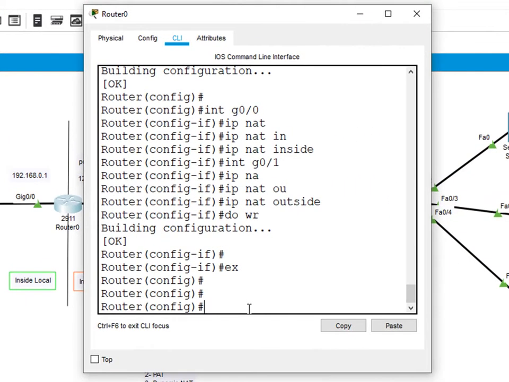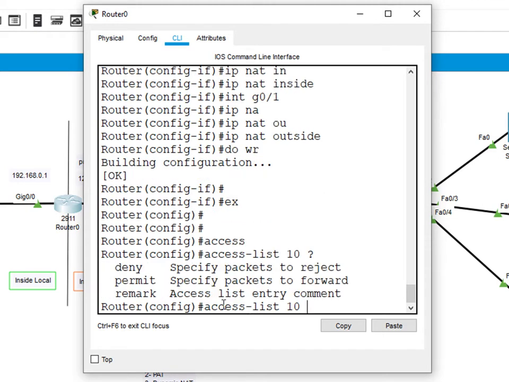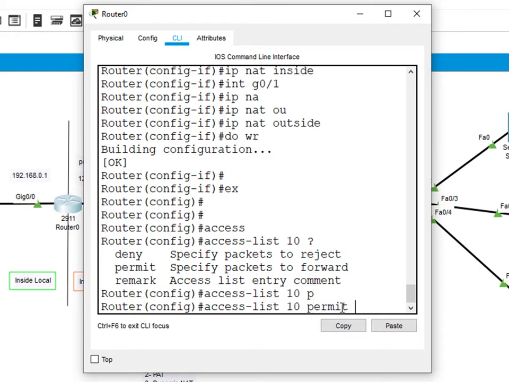For that, first of all, we need an access list. To create an access list, we simply write access-list. We name our access list, let's suppose 10, and create a condition for it. We have different conditions: deny, permit, remark. So we will permit a network.